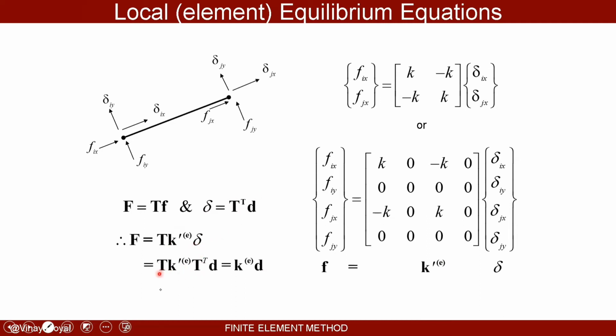I know T bold for every element. If I know beta, I know this transfer function. I know K prime. I know what EA over L is for every single element. So I know that. I can multiply this in MATLAB or Mathematica, I don't care. It can be done. So now I have a way of relating the global forces in the global coordinate system to the global deflections in the global coordinate system. I have a way of doing that now with this formula.